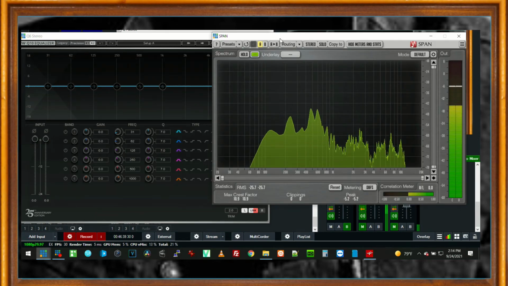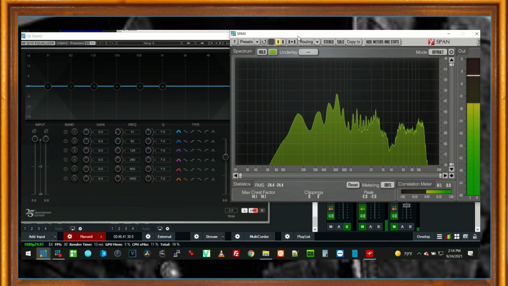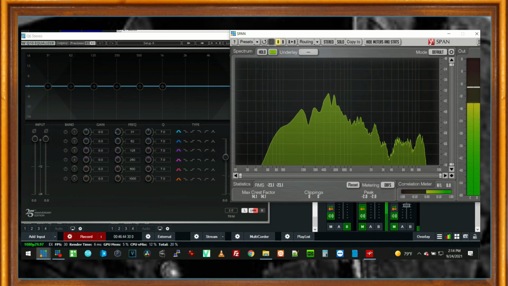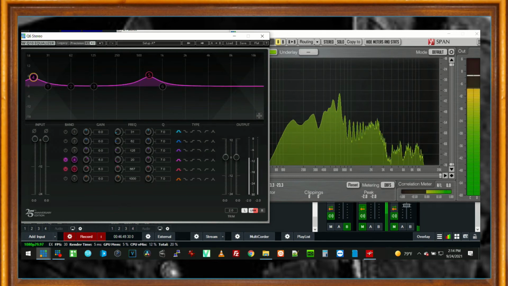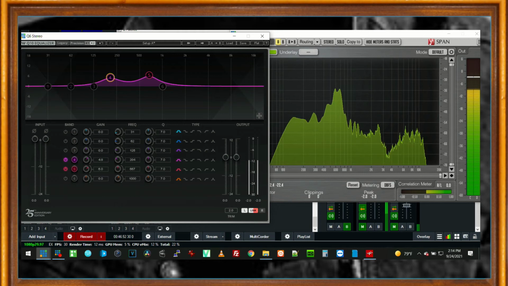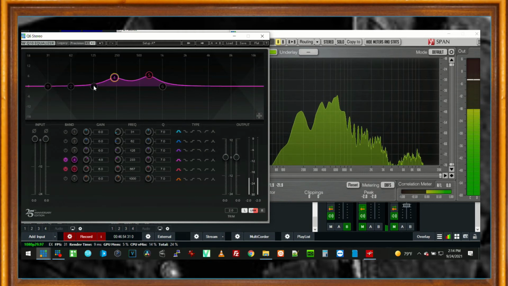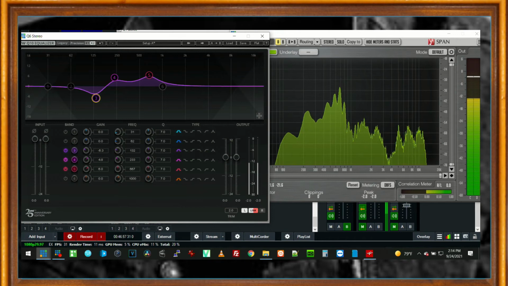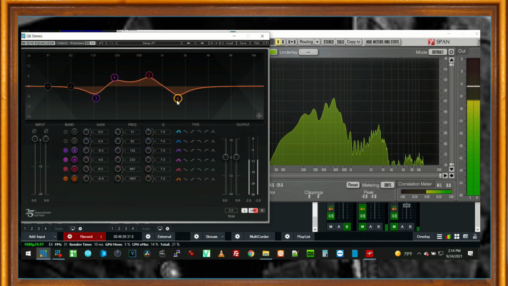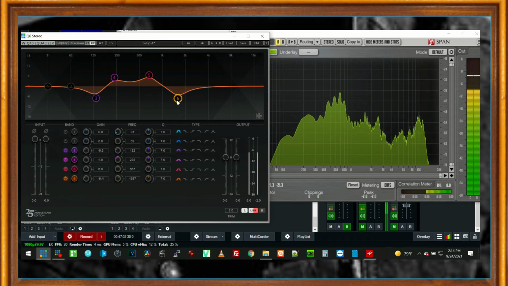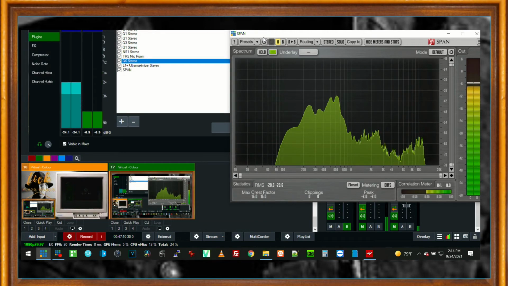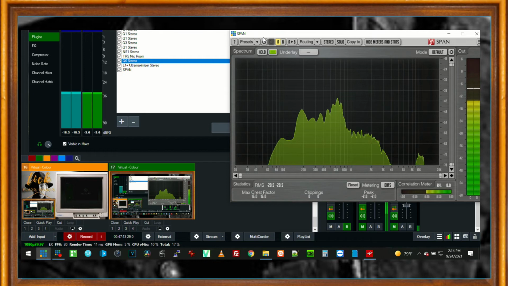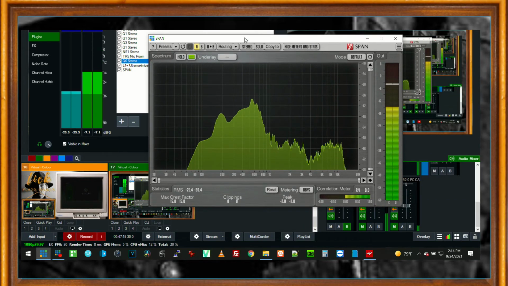And again, personal taste. I just want to make myself sound better. So I will go through and I will raise some things to make myself sound a little bit fuller and a little bit thicker, cut out some tones that may be annoying. And last but certainly not least, I'm not going to finalize this until I put real studio headphones on, because it wasn't until this point that I went, you know what? Not hearing enough. And I need to send this through real headphones to get me a better sound.